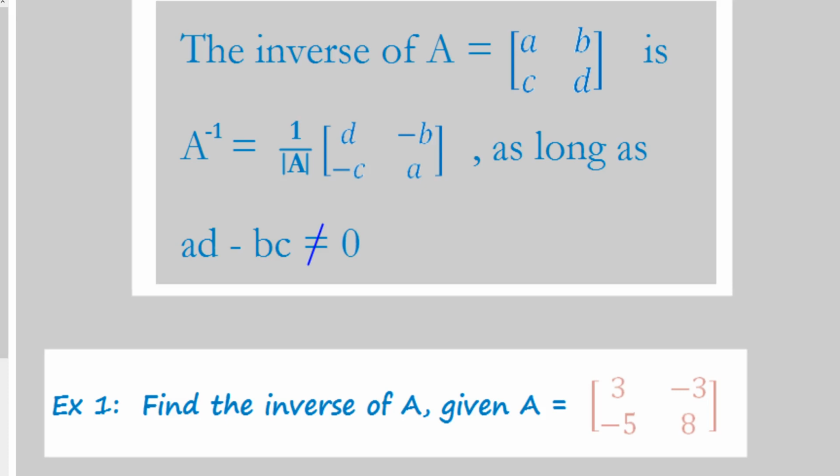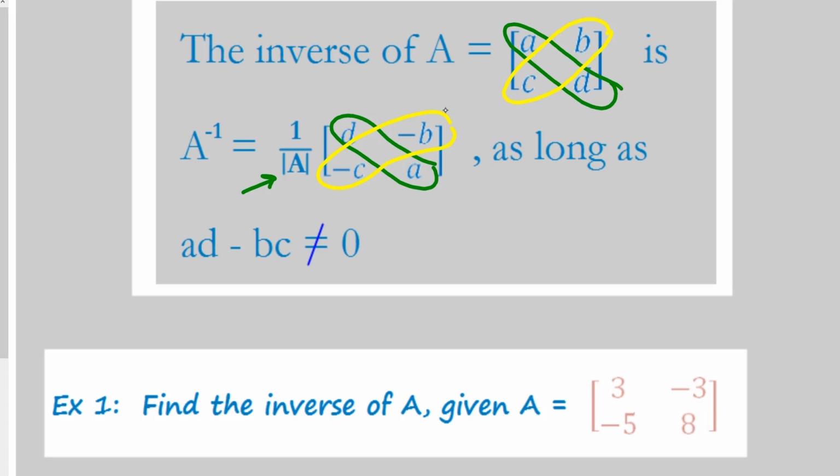So here we have that in writing. Now I'm calling A just a generic matrix, 2 by 2. A, B, C, and D are its elements. And so to get its inverse, we take 1 over its determinant and multiply that by, notice that the numbers on the main diagonal have switched order, and notice that the numbers on the other diagonal are now the opposite. Now this will work as long as the determinant, AD minus BC, is not equal to 0.